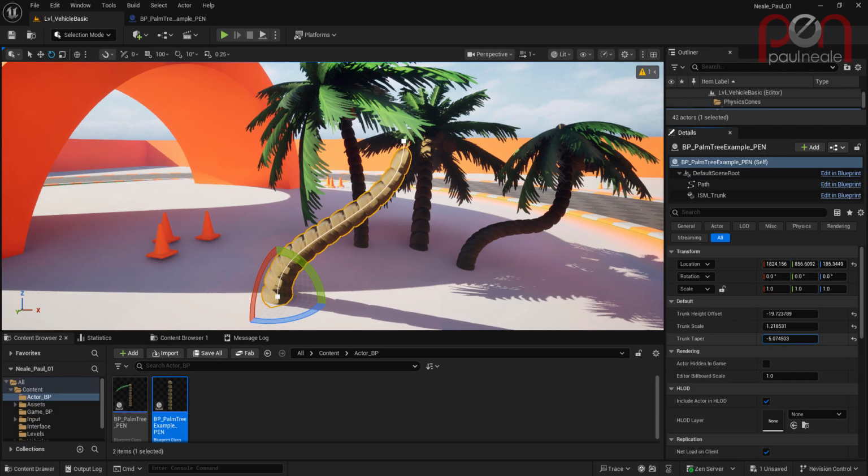So now we can taper our trunk, and we can compress it to the overall scale of it, and we can also get the offset, and you can see that it starts tapering too much, and we may have to taper that back out again. Okay, so not bad. It's getting there. It's got the trunk going. So let's talk about getting the leaves up on the top now.